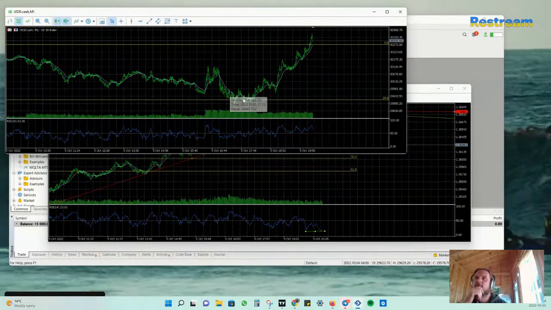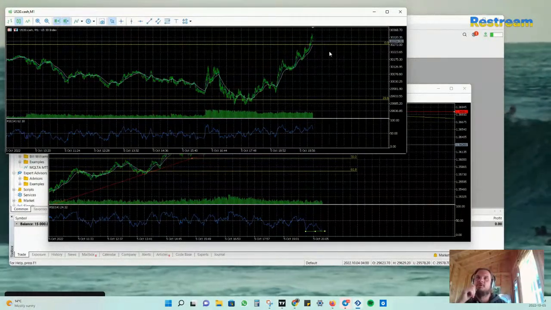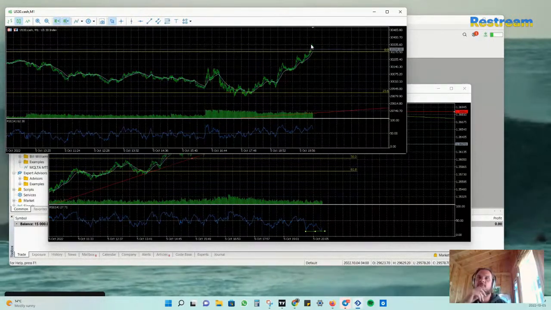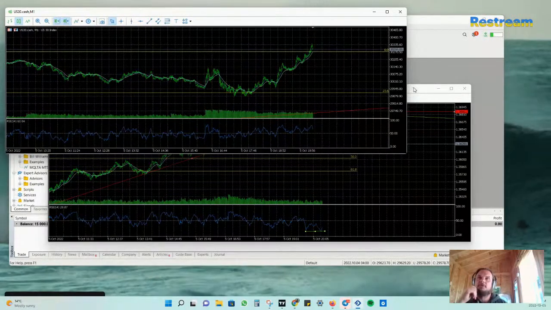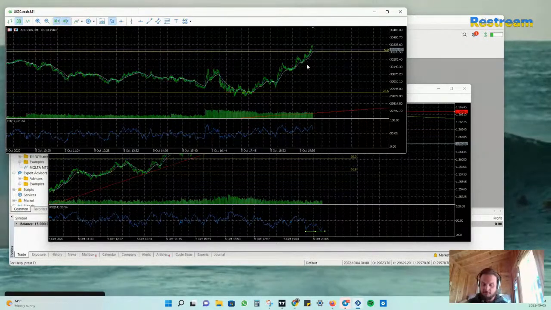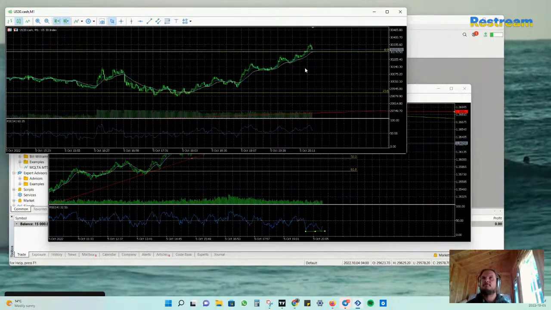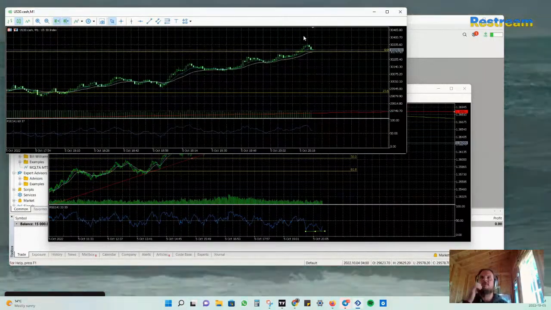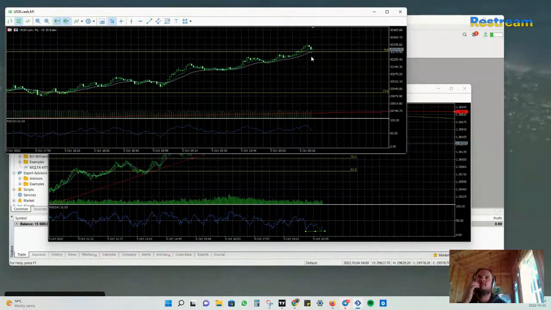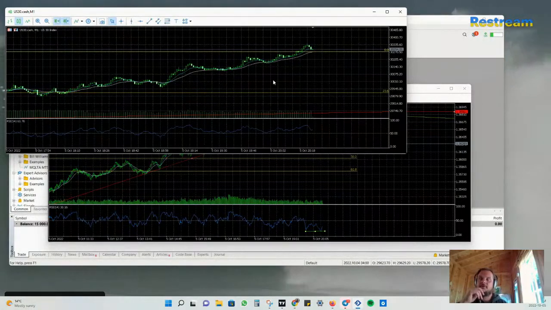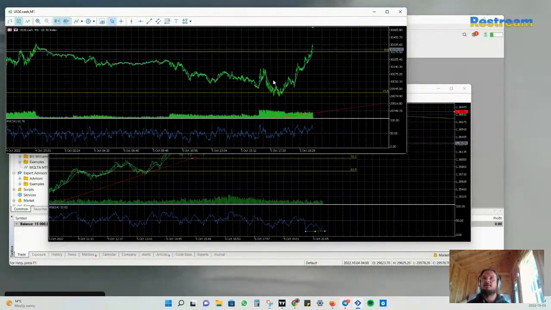Much prefer these moves from the low or short from the top, but I'm not going to short it either because the higher time frame looks bullish. Also, US dollar looks bearish. So, not going to get in. What I would wait for in a short here is if it breaks down these two lines, comes back, and we get a lower high. This drops below the 50. Then I get interested.